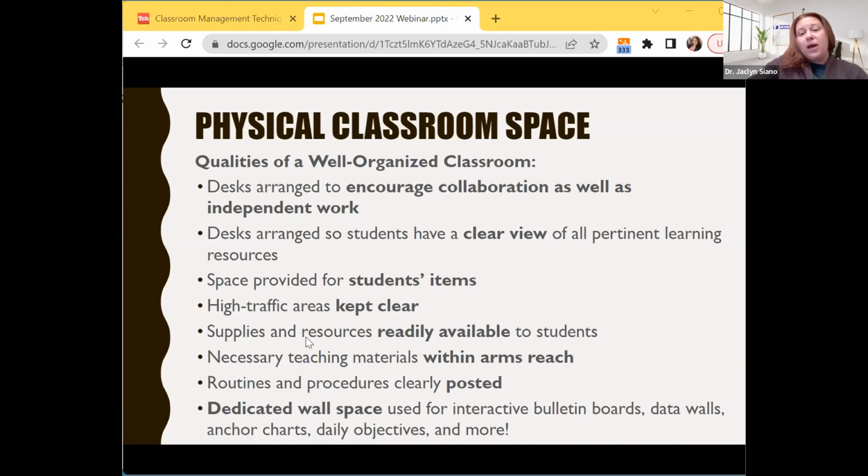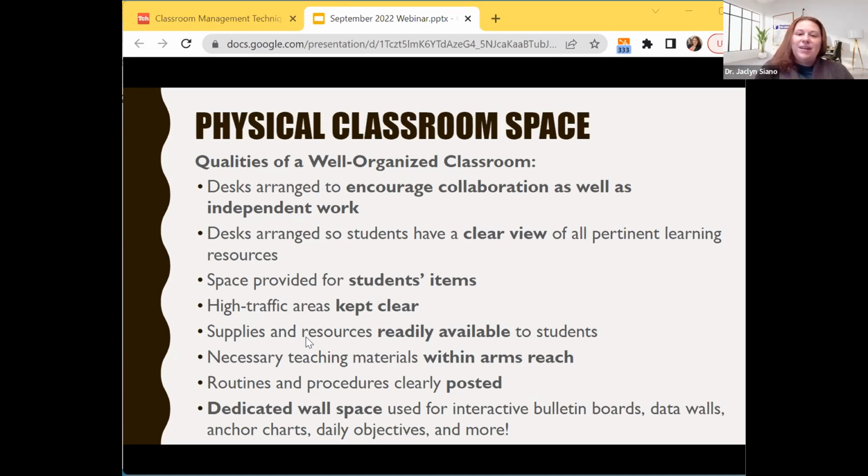So in my classroom, I had a radiator against the window and there was a ledge in front of it. So I set up space for students to put their oversized items there during the class period, because we did get up and move around a lot. We were doing center work. We were getting up and acting out plays and things like that. So I wanted to make sure nobody was going to trip and fall, and also that students were able to get up, get a textbook, sharpen their pencil, come to the board without falling over anything.